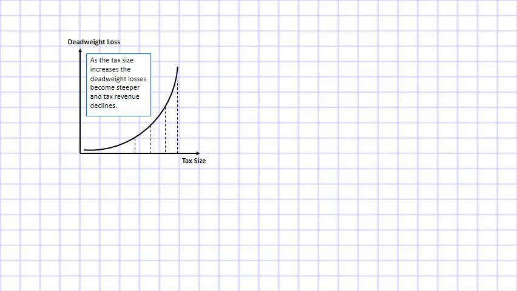So when we see an increase in taxes, dead weight losses increase. In other words, the firm loses more of their total revenue because that increases their dead weight loss. Now, at the same time, tax revenue begins to decline. So can you tax an economy too much? The answer, of course, is yes, because at some point you'll have taxed so much that the tax revenue itself will decline because people won't want to spend.